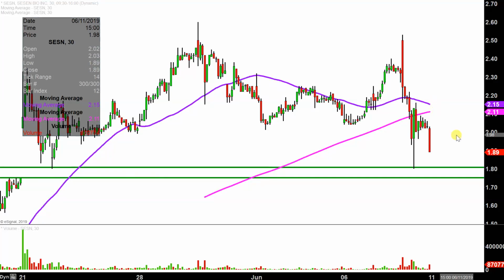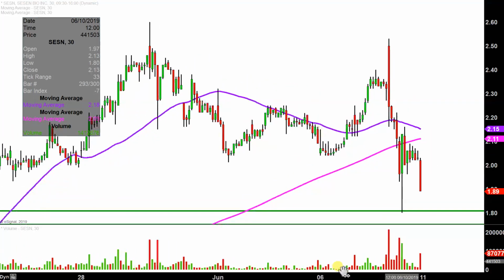And I bring up the fact that a lot of people are watching and wondering the same thing, because when a lot of eyeballs are watching and wondering the same overall ideas, call it a self-fulfilling prophecy, call it whatever you want, it can produce some pretty interesting price dynamics. And that $1.80 to $1.75 mark is certainly one of those areas going forward.